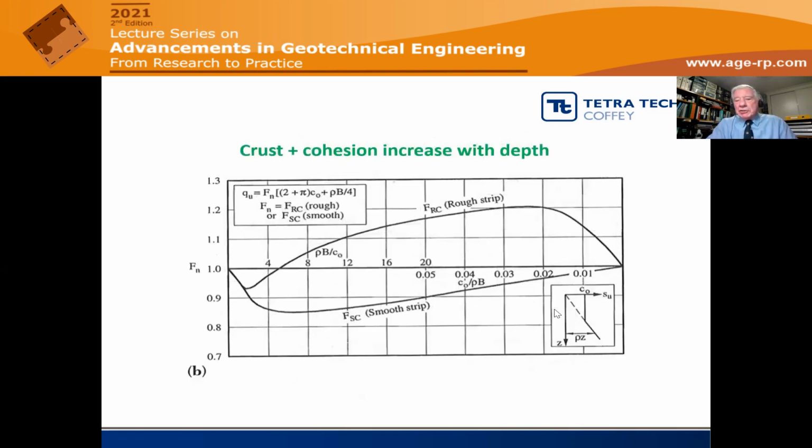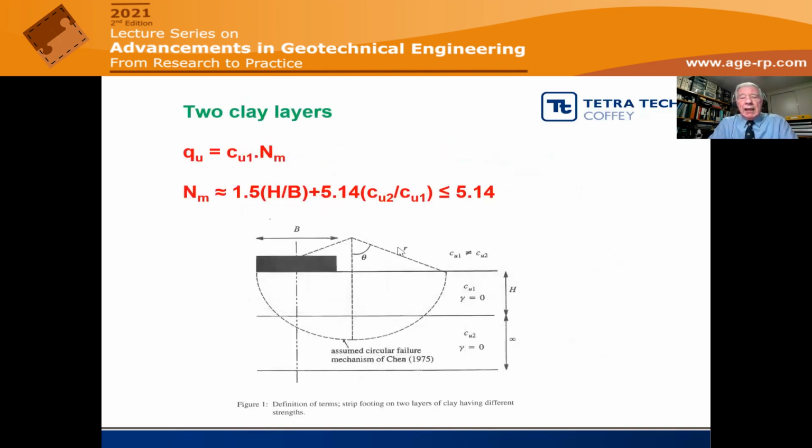And there's also situations which are quite realistic in many cases, particularly for embankments on soft clay, where you have a crust or a desiccated upper layer, and then you have a normally consolidated clay below. And so this is, again, a case that Davis and Booker examined. And then you have two-layer situations. It's hard to be very general about these, but there's been some work done that provide this sort of approximation of a modified bearing capacity factor when you've got a two-layer system here.